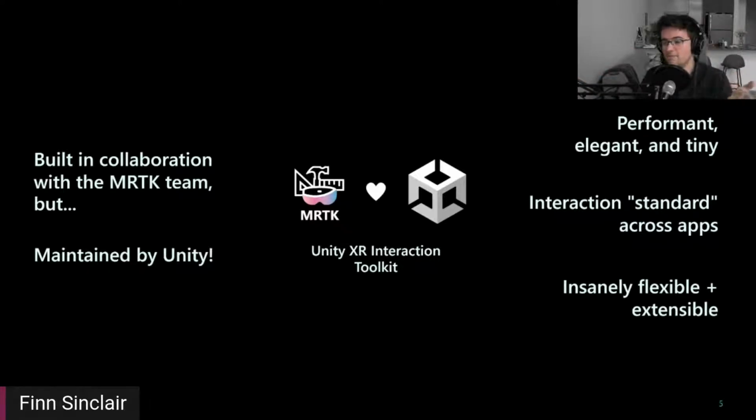But if you think about it, with OpenXR, with the Unity abstractions, gone really are the days of having to build plugins and features to support different devices. A lot of the time, new devices just work out of the box, which is crazy. This didn't happen before. A good example is Snapdragon.